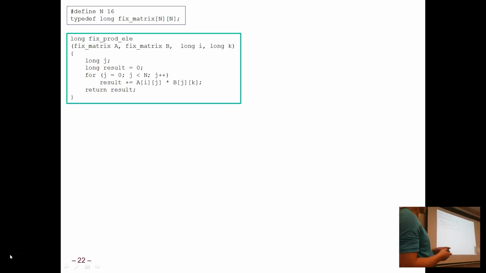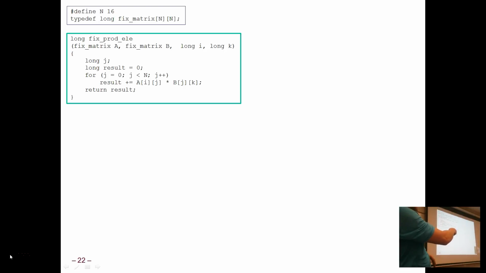Okay, so here is some code. You have your matrix, n by n, where n is 16. And I have matrix A, matrix B. I have the row in A that I want to multiply. I have the column in B that I want to use as K. So the row in A is I, row I, and then column K in matrix B. And then I'm going to sequence through each of the elements. I'm going to use J as my integer counter.